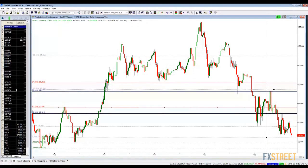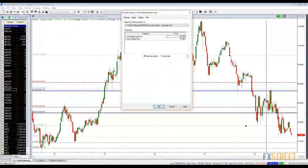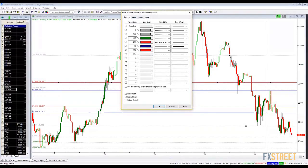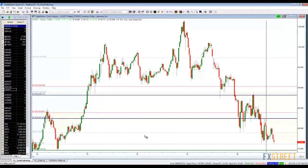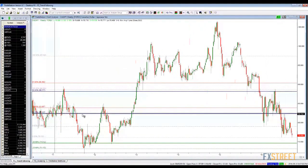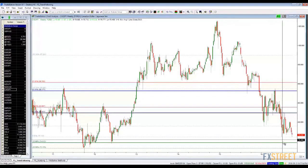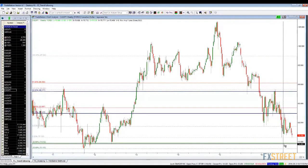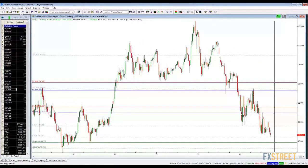As you can see here, the larger time frame, which is the weekly, is actually pushing this price lower. What I want to do here is just highlight the target from the larger time frame, which is this one, this 74.61. But the inner measure move, which is identified by the 82.41 level here, is also pushing this price lower, and it's pushing this price lower towards a target that is below the larger target. So obviously the larger target is going to get more attention.